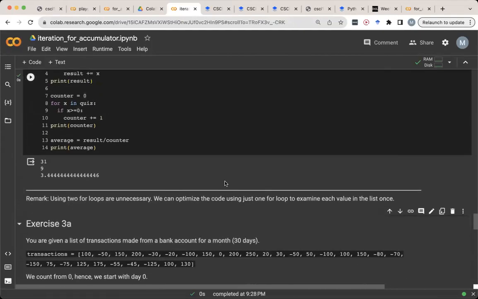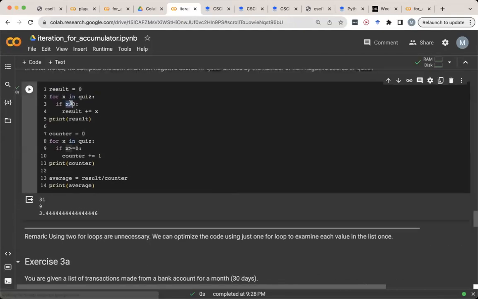Okay, so how? Notice that here, we can actually easily change this to x greater than or equal to 0. It doesn't really matter. If x equals 0, you are adding 0 to result, which doesn't change anything. Okay, so you basically will have the same value. All right, so we have for x in quiz, if x greater or equal to 0, result plus equals x.